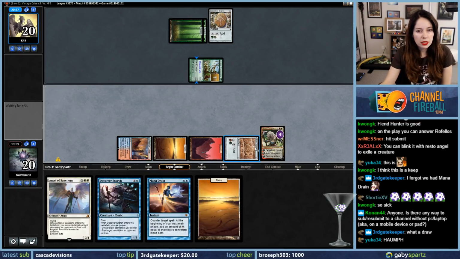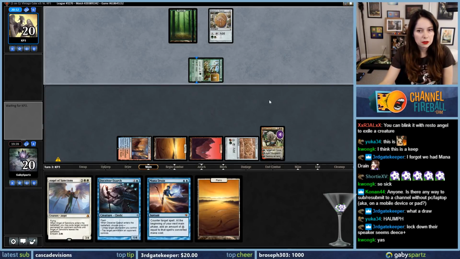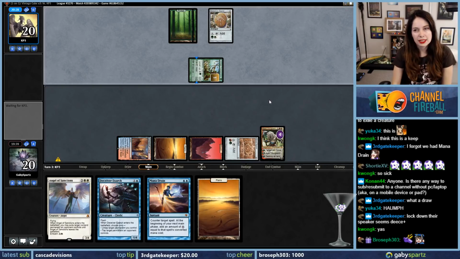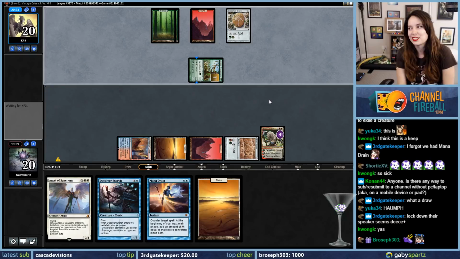So we gotta remember that the Ajani... I always forget this. Ajani doesn't tap it. It just makes it not untap. Because I did that the other time and they had a creature that I needed tapped. And then I was like, wait. This doesn't do what I wanted it to.